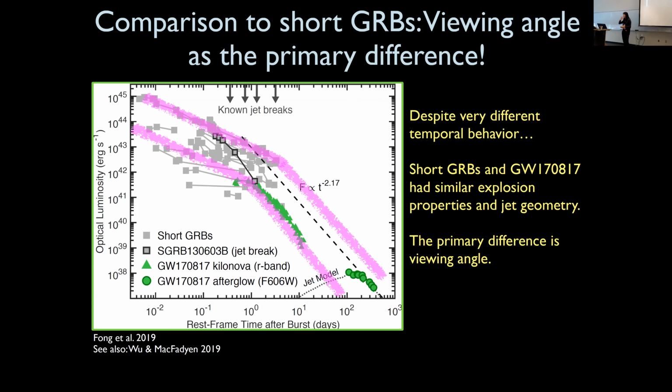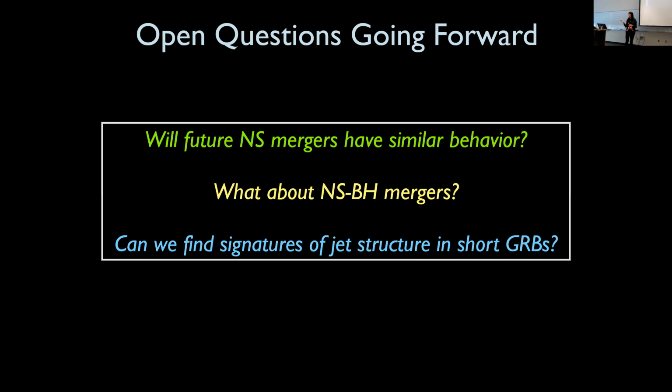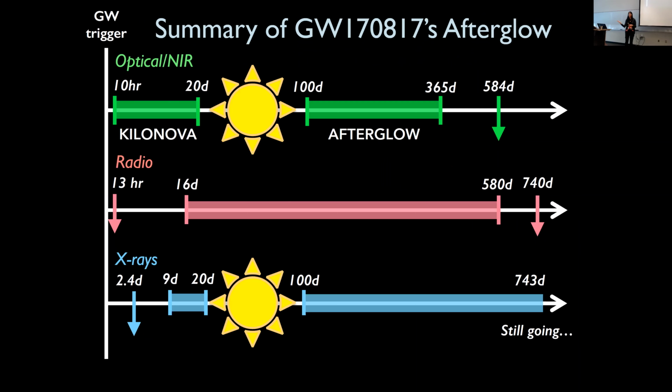Okay, and I always like to give this slide because I haven't seen a good summary of all of the observations of 170817 in terms of timeline. And I always get confused, especially by the optical and near infrared band. So in the optical and near infrared, the community detected the kilonova at about 10 hours after the merger. They followed this until about 20 days or so. Then the sun got in the way, which was very annoying. It resurged after 100 days after the merger. By then, the kilonova had dropped and the afterglow had taken over.